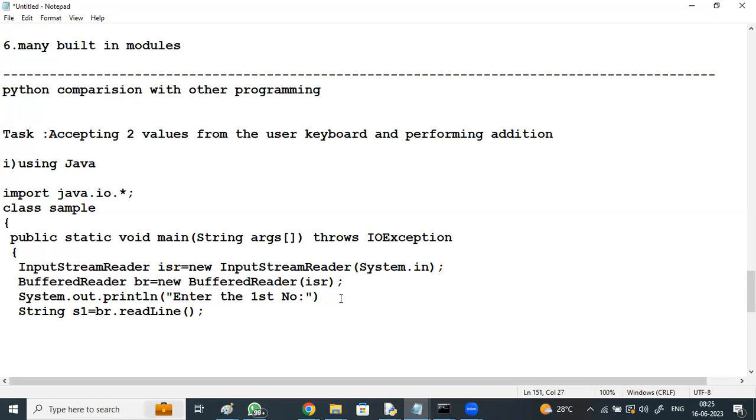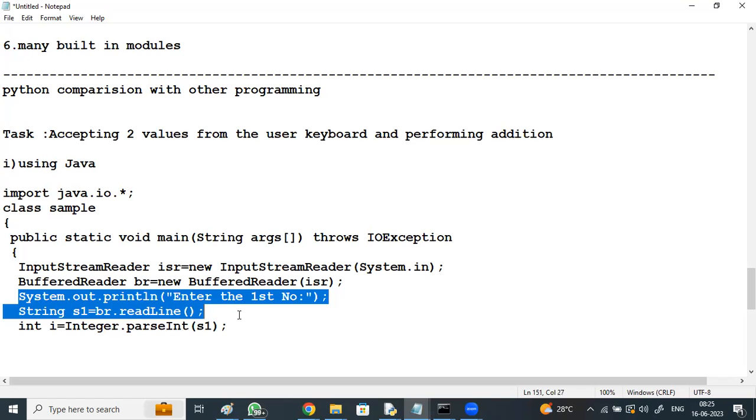Every statement ends with a semicolon. The first number is taken as a string; later I need to convert it into an integer. int i = Integer.parseInt(s1).